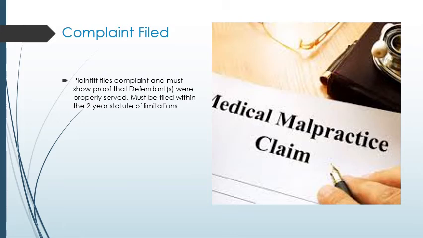So the complaint is filed. Often the defendant has no idea they're being sued until they receive the complaint. The complaint must be sufficient to show that the defendants were properly served. It must be filed within the 2-year statute of limitations. And the complaint must be specific enough that the judge reviewing it can identify that, if all of the claims are proven, there is enough to move forward with discovery.